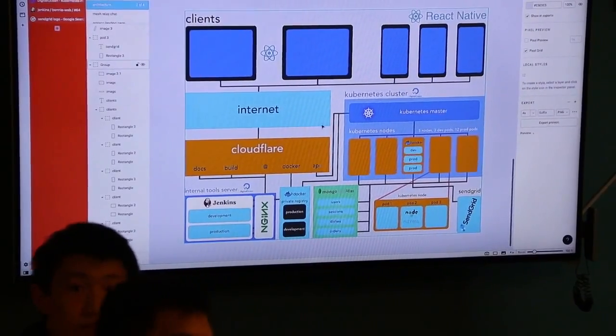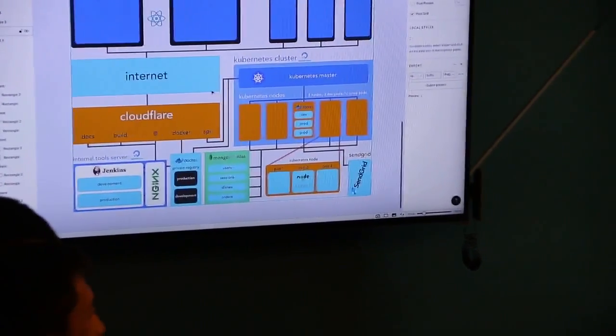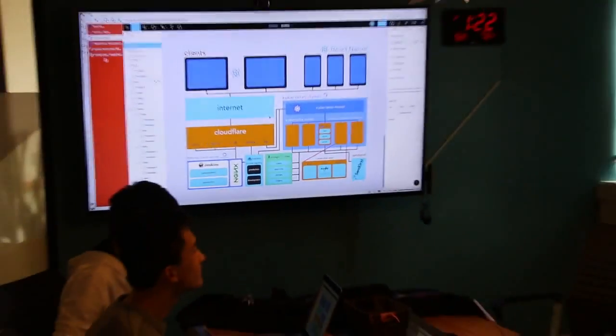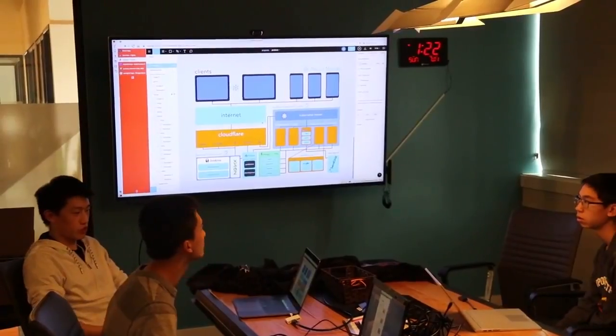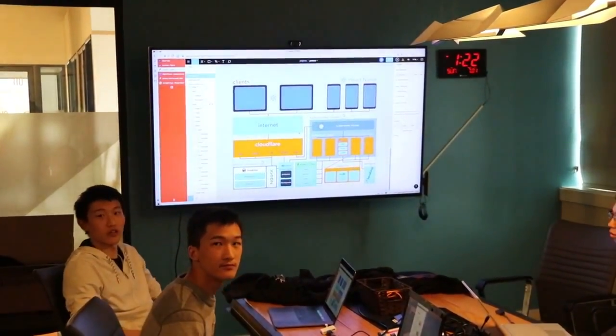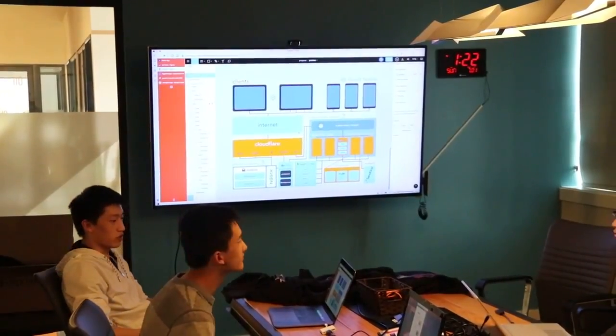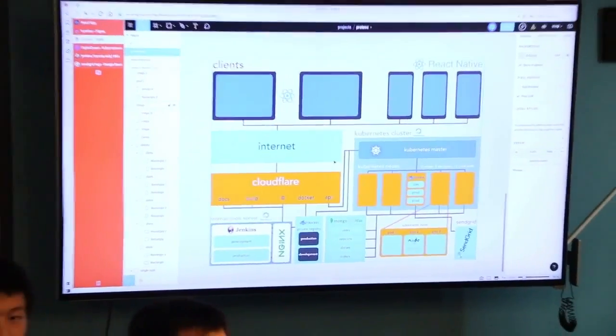Is that all implemented? It's a little overkill, but we had some of the infrastructure set up already from the previous project. The Kubernetes cluster is sort of general purpose, so we had it beforehand. We just like to put our projects on the cluster for better performance and reliability. Okay, cool. So that's about it.